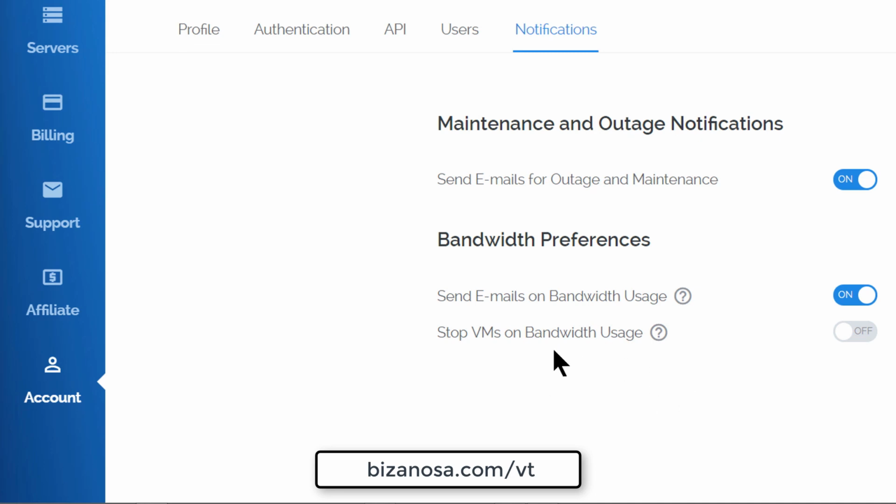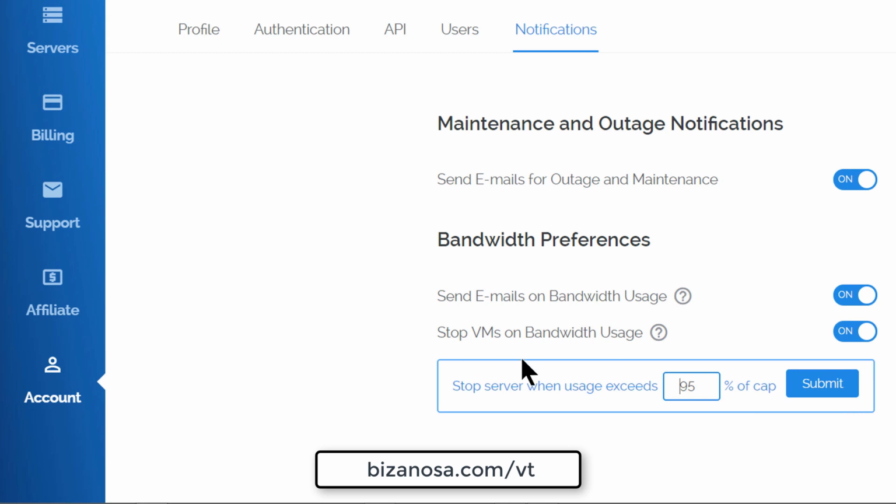If you want to stop the usage of bandwidth, you'll just click here, and this will alert you that this has taken effect. Okay, when bandwidth is no longer being used, you'll get an alert. At what point do you want to be told that the bandwidth has been cut off? You can see for this it is 95%. That means that if you turn this on, when your bandwidth usage reaches 95% within the month, then it will be turned off and bandwidth will not be accessible.